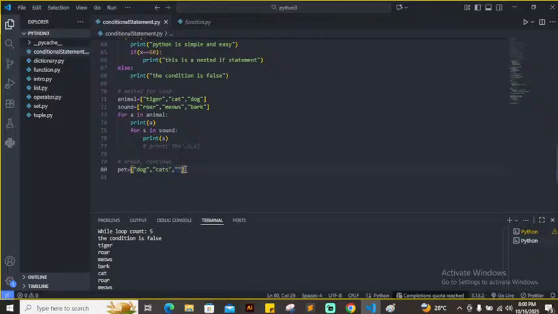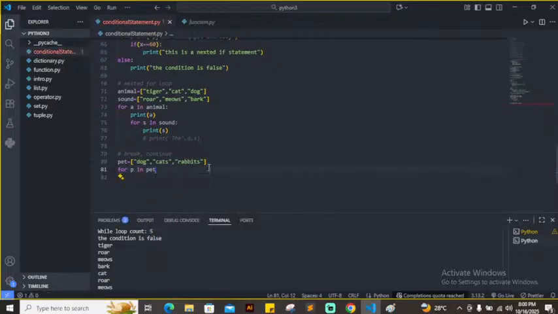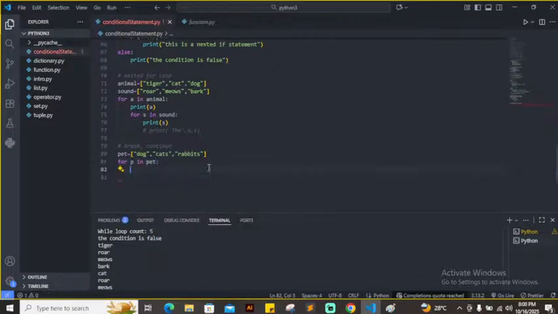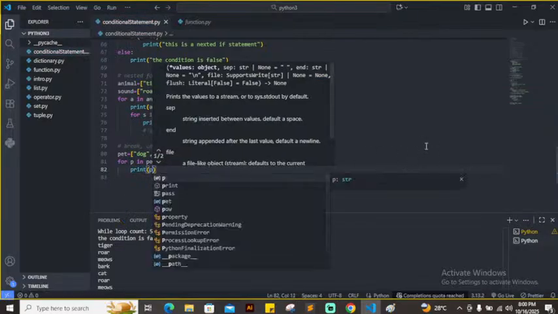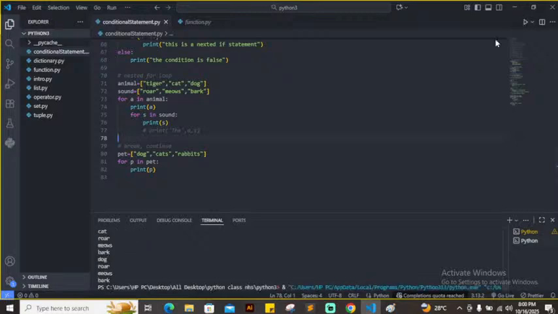Then the last one I have rabbits. For P in pets, I say print out what? P. I said print out P. All the items will come up. All right. I hope it's not confusing.